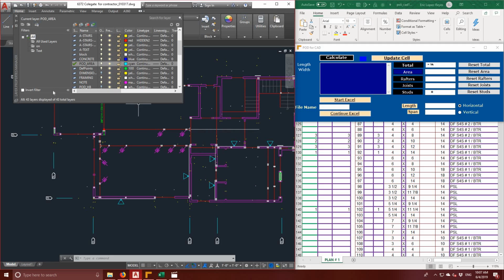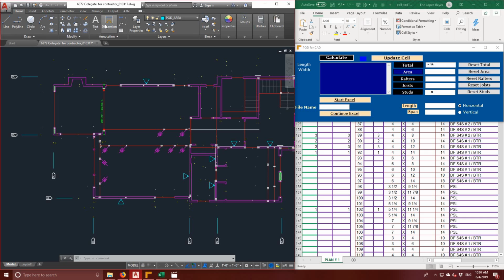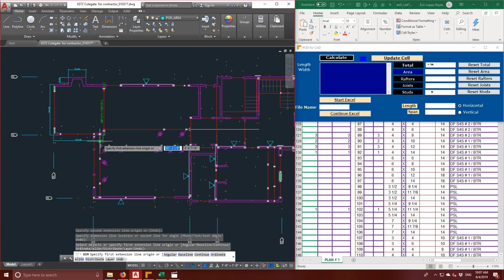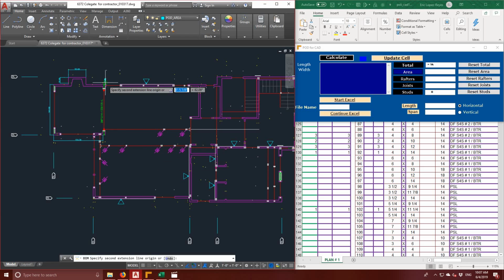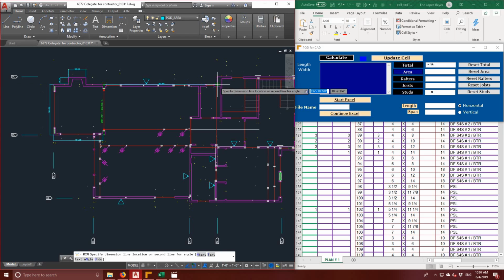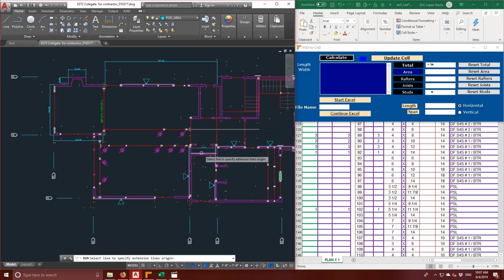And now we can start dimensioning out some rectangular areas using their height and their width. Since these are pretty easy shapes, it shouldn't take too long to measure out the widths and the heights of our rectangular areas.